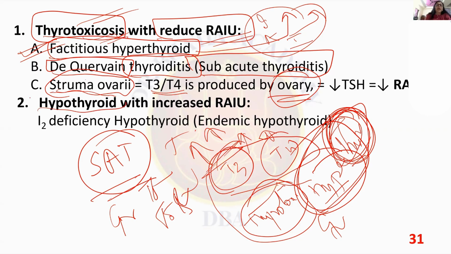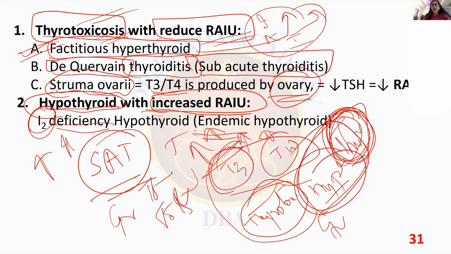Sometimes you find a hypothyroid patient with increased uptake. Now, this is a reverse condition. You are finding a high uptake, but clinically your picture is showing a TSH very high and T3, T4 low. So a hypo patient with increased uptake. We just read what? Iodine deficiency. So in conditions where there is iodine deficiency, the gland is so hungry that the moment it gets the radioactive iodine, it will take up the entire iodine. But clinically, the patient was not making hormones. So it was a clinically hypothyroid picture.